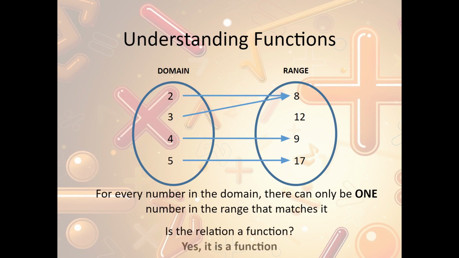The answer is yes, it is okay, and this is still a function because 2 is only with 8, and 3 is only with 8. It doesn't matter that they're both going to the same place. The issue would be if x is mapped to 2 places, but each x, 2 and 3, are only mapped to one place. They're just mapped to the same place. So yes, this is still a function.